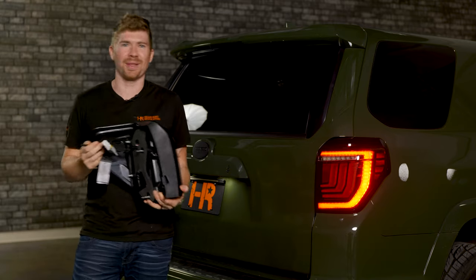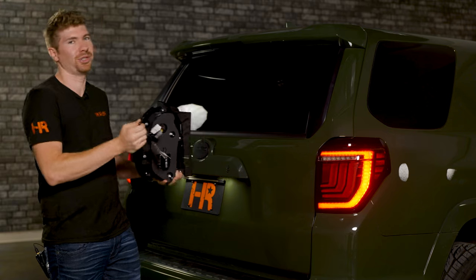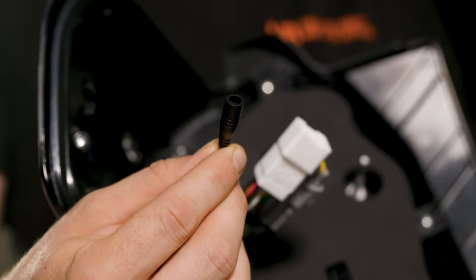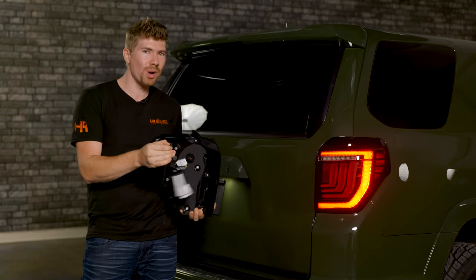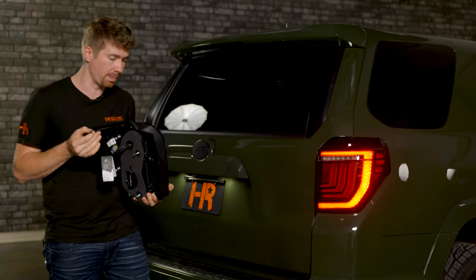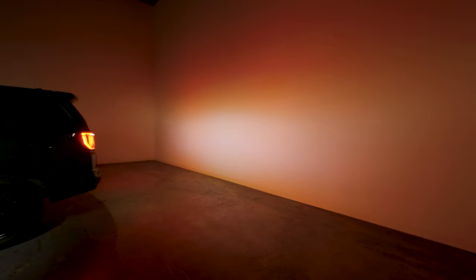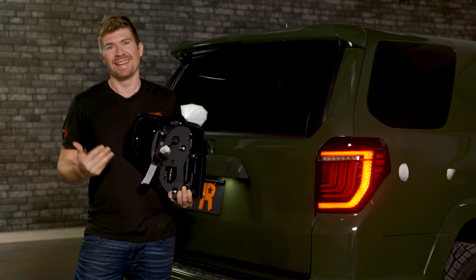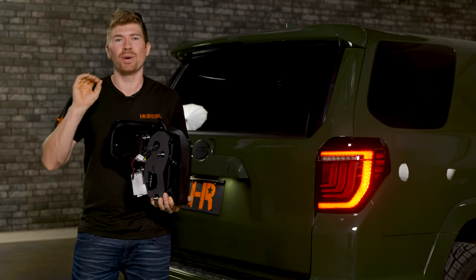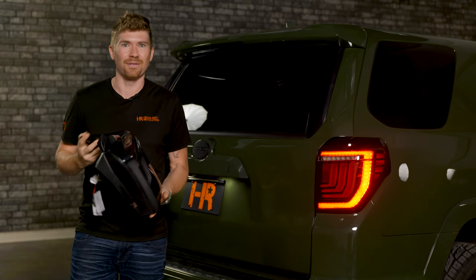Here's the back side of the smoked version on the passenger side. This right here has a dummy plug on it, and if you wanted to you could purchase from Headlight Revolution the Morimoto backup light boost bar, which then just makes it plug and play — that bar that goes over your license plate is essentially a light bar when you hit reverse. The only drawback is the backup light boost bar install on the fifth generation 4Runners is kind of daunting. Full disclosure: the install is pretty difficult.